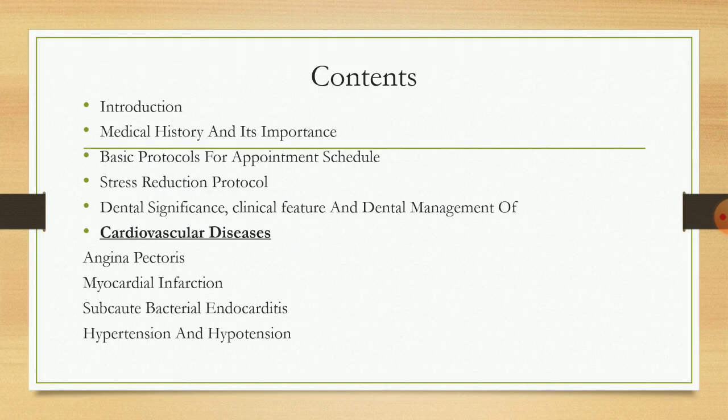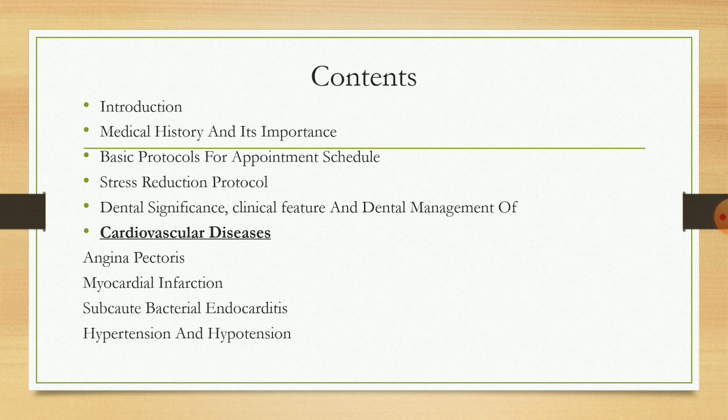Firstly, the introduction, that is how systemic disease is present in many types of individuals who come to our clinic. So that we need to write in an introduction. Then how we need to check those systemic diseases, that is by recording the medical history. So we need to write about medical history and its importance.